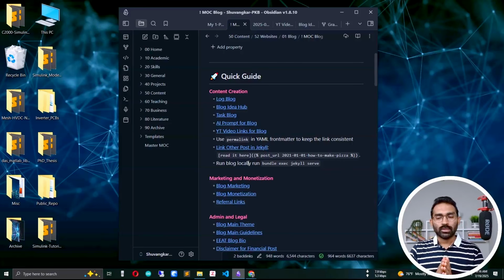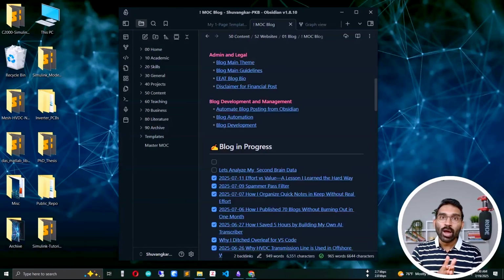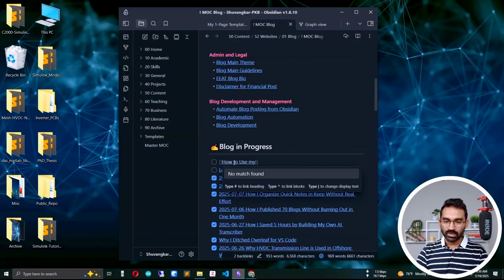Okay. So my blog writing is done. Then I actually run this command. That is the command I used to run previously, before building my Daspress plugin, which automates the whole process. So I just kept it over here. Yes, now you have the top level idea of how things work. But one of the most important things I want to show you is how I write. What is the template for that? So I want to start with something I'm planning recently, which is to use my Obsidian kit.